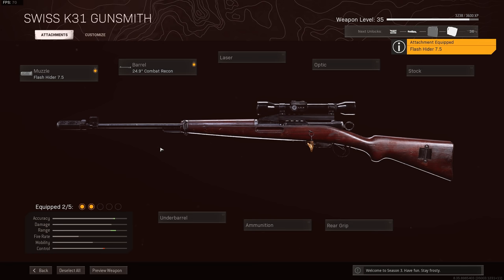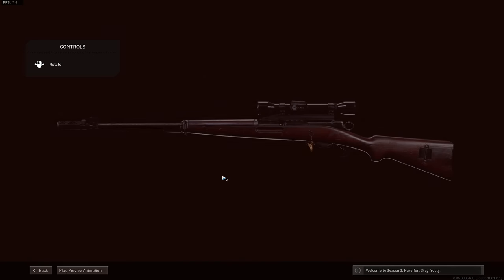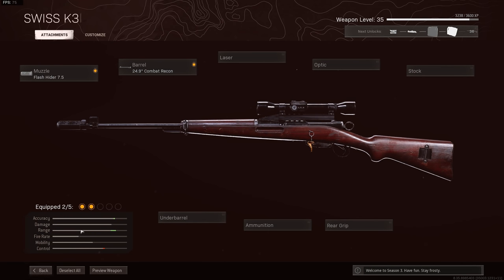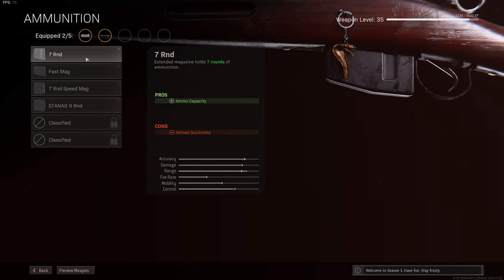And it's part of a wider change that Raven is making to some of the attachments in Warzone to just make them more viable in the different groups. So hopefully in the future, you won't see everybody running the exact same loadouts of the exact same guns all of the time. Then you can take either the 7-round mag or the fast mag, depending on if you favor more bullets or a faster reload.